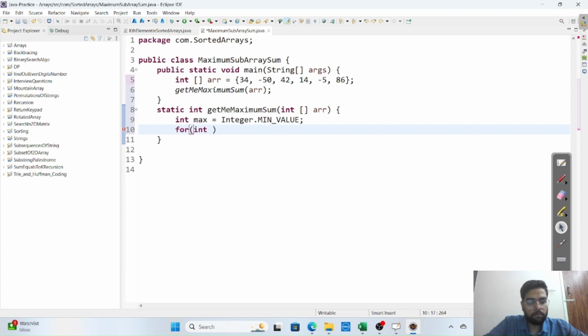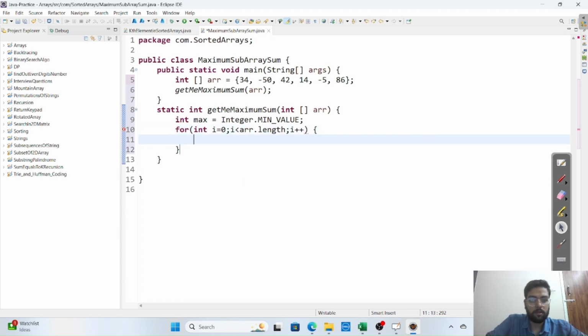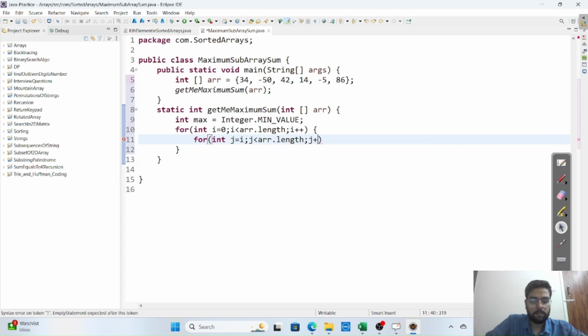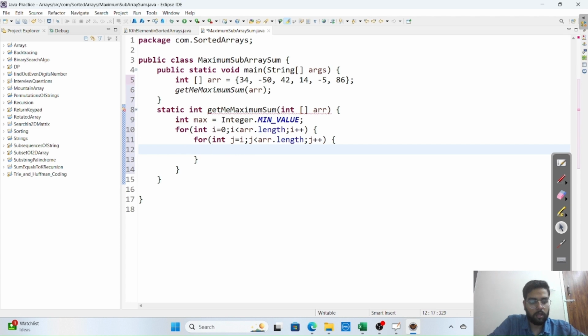int i = 0, i less than arr.length, i plus plus. For loop int j equals i, j less than the same arr.length, and j plus plus. Now sum.